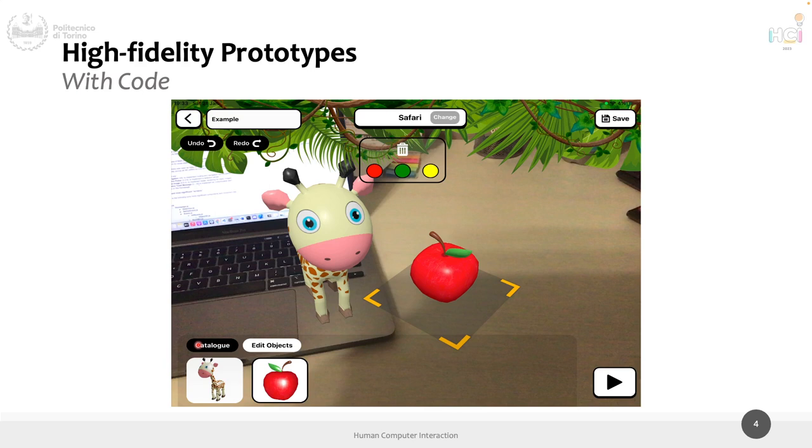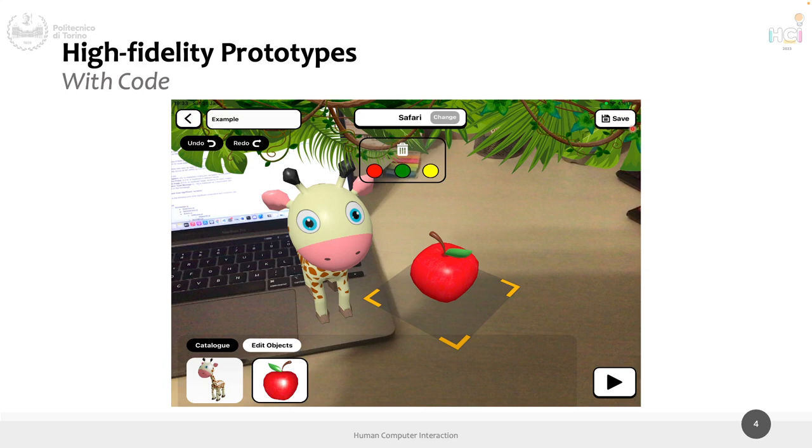And then also you see colors. Well, these are the colors for the apple. They pick 3 colors, exactly that level of red, green, and yellow. And the giraffe, I don't think the giraffe changed color, but maybe they did. But again, with a small number of choices, 3 predefined choices. 2 could have been okay as well. Everything else is set a name, do undo or redo, so sort of saving, so sort of normal things.